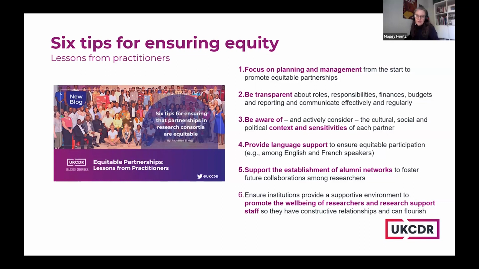The fifth tip is supporting the establishment of alumni networks to foster future collaboration amongst researchers, so that you don't always start from ground zero and have to rebuild everything. And the sixth and last tip that we shared at the time was providing a supportive environment to promote the well-being of researchers and research support staff, so that they have constructive relationships and can flourish.